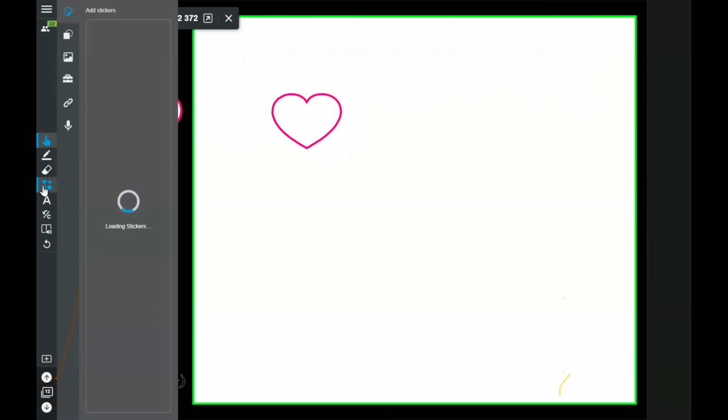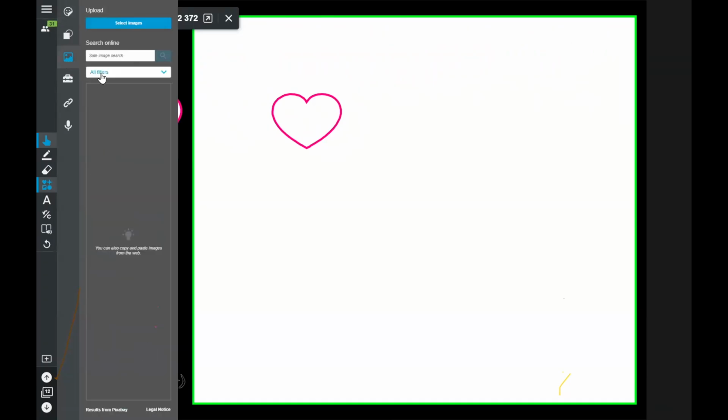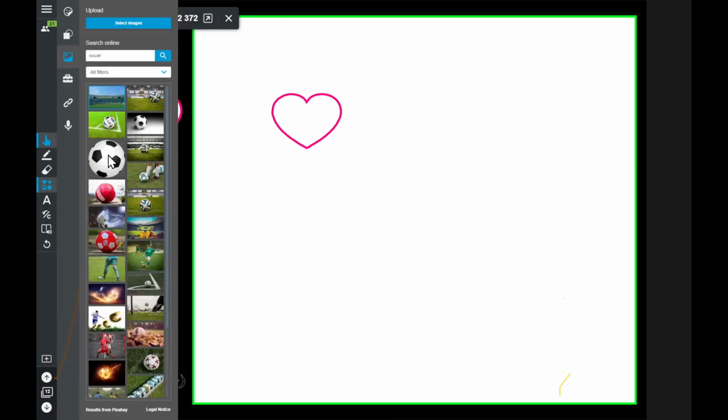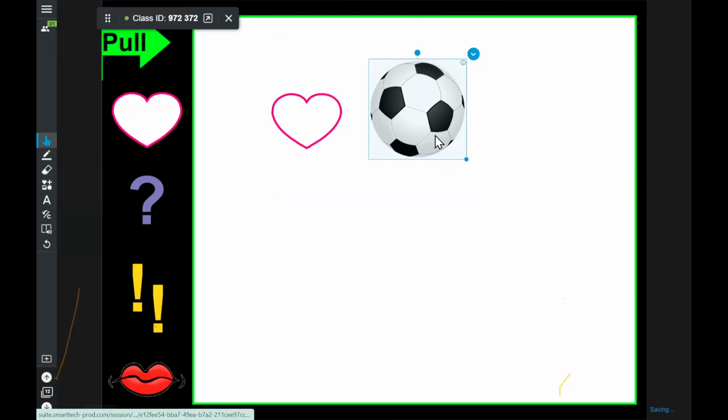So when I click on that, maybe I want to put a picture in instead of typing. There is an image icon there. If I click on that, so something I love, something I always did growing up, and I did it in college, I played soccer. So I could say, all right, something I love is soccer, resize it. Right? Or I could type it with my text tools over on the left-hand side. So lots of different options.